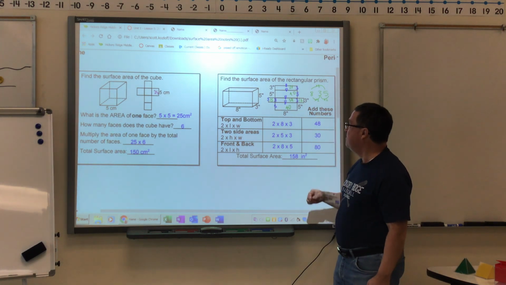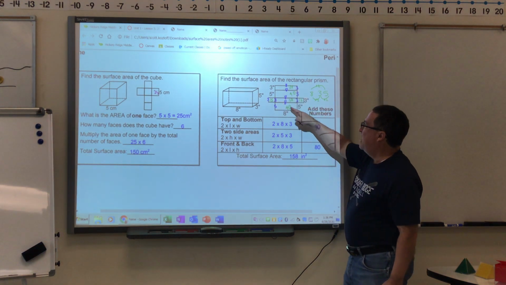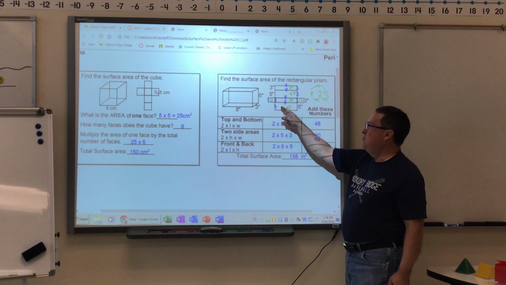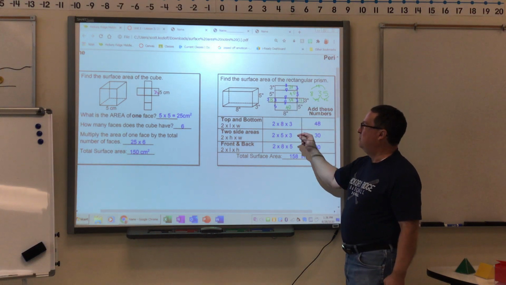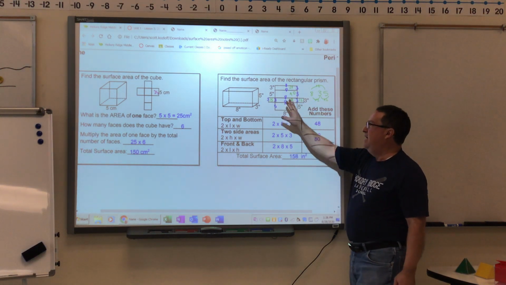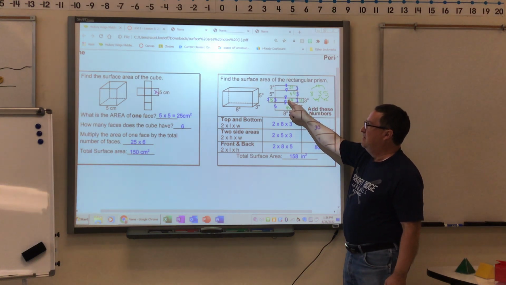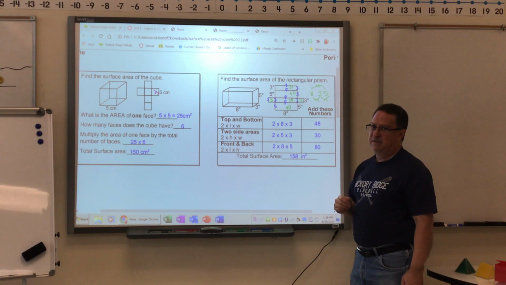If not, please replay this a few times until you finally get it up here in your noggin. So I've written all those out for you, all the 8s and the 3s and the 5s, and all you're going to do is multiply those, and here is the way to do it if you only have 6 different sides.